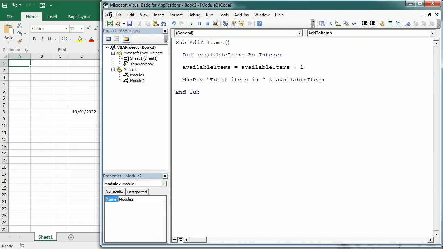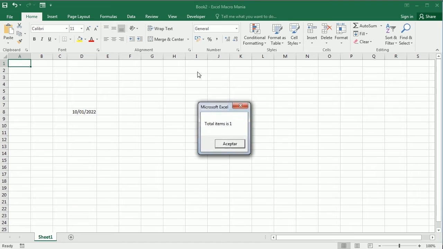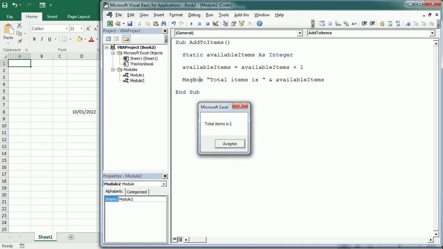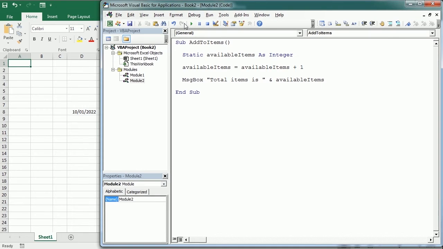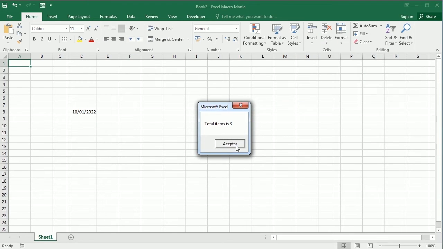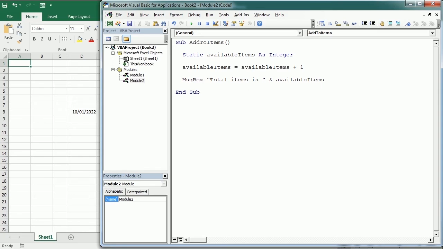Now, we can keep the value in the computer's memory after the sub ends using static instead of dim. So if we change here to static, now if we run it, items is 1 and then 2 and 3, and it keeps it in memory until we edit the code or we press the reset button up here.